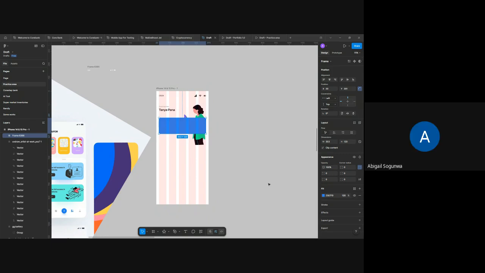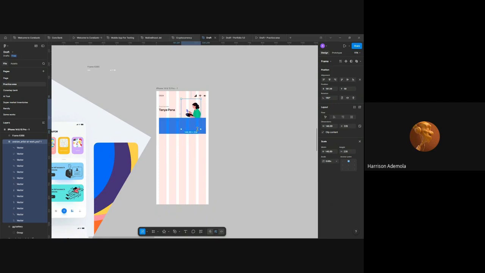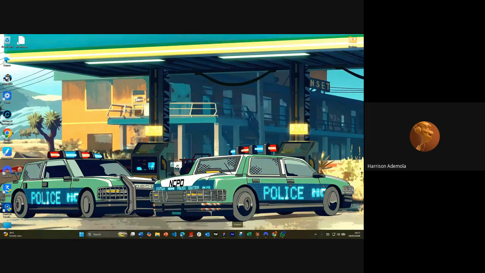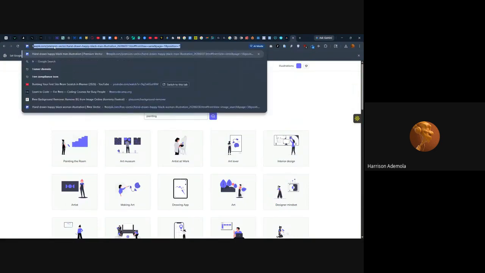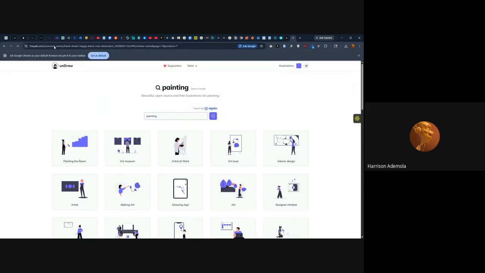The image, the lady painting, why don't we just reduce the size? Yeah, we can do that. I think at this point, something like that. Yeah, it's going to make the design look some type of... In fact, okay, let me see if I can get it. Let's check Freepik. Let's see if we can see it.